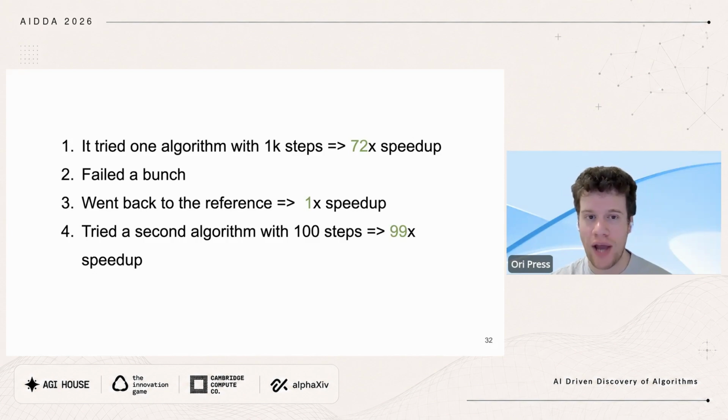And the question is, why didn't it just try the first algorithm with 100 steps from the beginning? Surely that would have been better. And I think what I get from this is that models are very inconsistent, and they behave somewhat like drunk geniuses. They do very smart things, but not in a way that you can say, okay, one thought leads to the next. They do things in a way which makes you think, what are you doing? You're brute forcing this problem instead of thinking clearly.